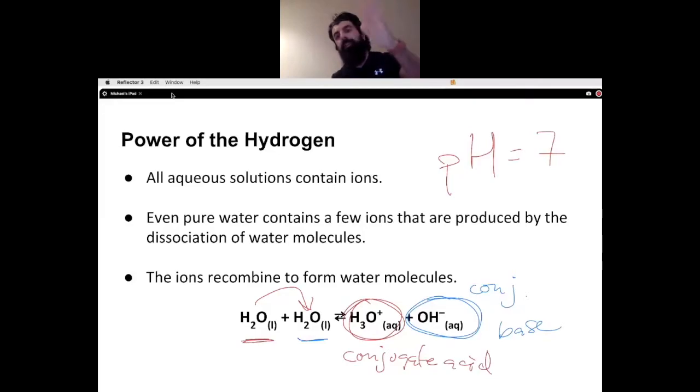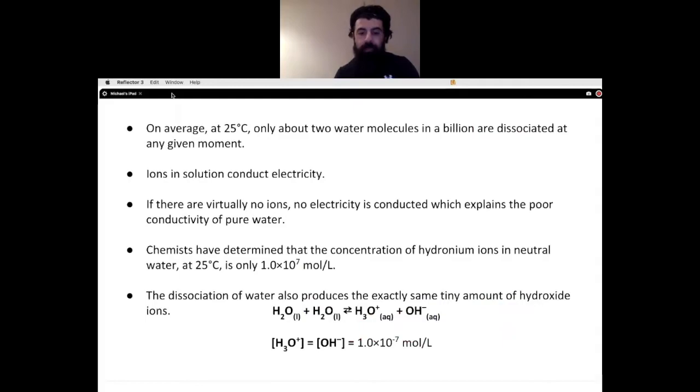Again, whatever other substances mix in with water can make it slightly acidic or slightly basic. If we think about rain, it is considered acidic, even though yes, it is water, because it is mixed with other things. It's not pure water. Anyhow, on average, at 25 degrees Celsius, about 2 water molecules in a billion will dissociate as such. If we have an equal value of hydronium ions and hydroxide ions, the concentration of each is 1 times 10 to the power of -7. But don't worry about memorizing any of these values, because these are values that we can actually calculate.